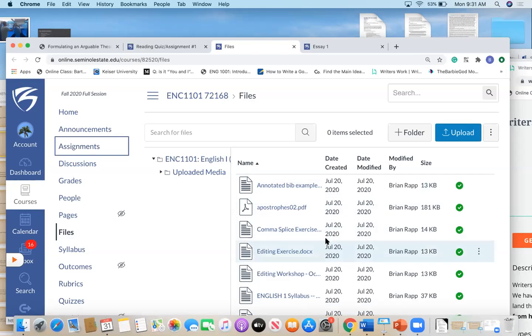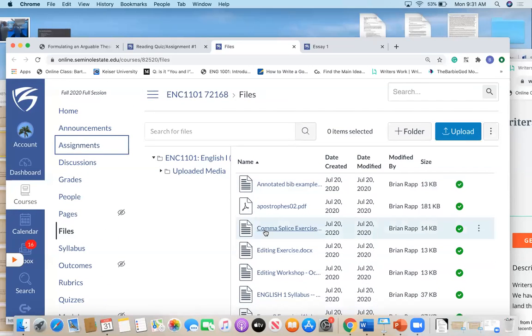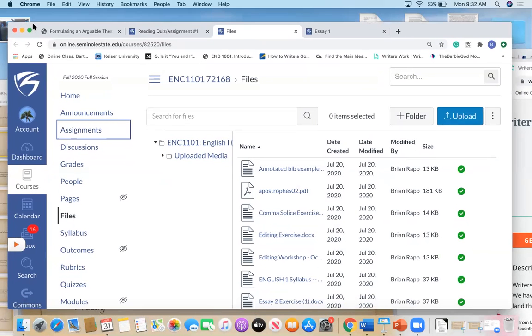We'll go through some comma splice exercises. There's only one up here right now, but to be honest, we'll probably have some more, because comma splices are probably the number one mistake that freshman students make. It's very easy to make. It's when you have two independent clauses, and sometimes students try to combine them into one sentence by splitting them with a comma, which you shouldn't do. It's called a comma splice. So we'll go through those.